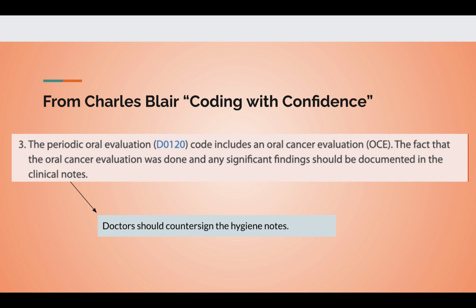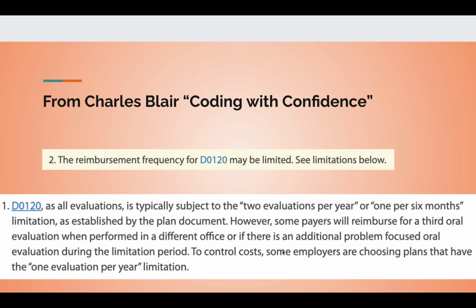Again, if a doctor goes in and does an exam, it's his or her license that is overseeing that particular hygienist's actions and lack thereof. So the doctors are taking that responsibility. It would be a good idea to countersign those notes at the end of the day to indicate that the information held within is appropriate for that doctor's standards. Again, this is not the responsibility of the practice. More on that later if you guys want to have the conversation.